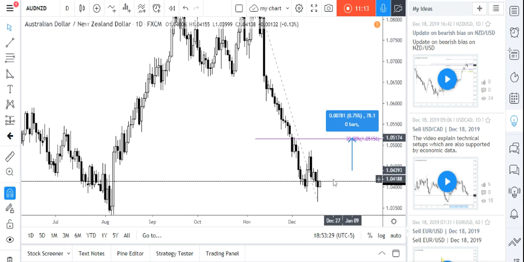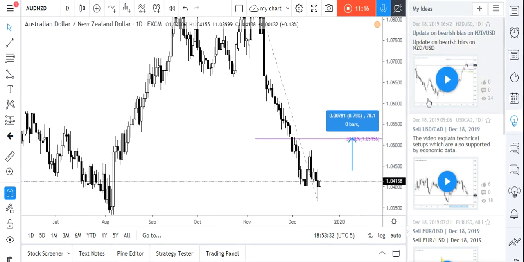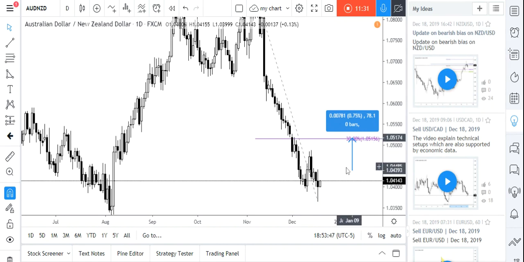Why I'm suggesting this trade is the weakness of the New Zealand dollar, following analysis of New Zealand. So this can also be a good idea to buy the Australian dollar against the New Zealand dollar, not just AUD USD. So this is how we are diversifying our risk of the trade. We are not just trading against a single currency, because the US dollar is going to be influenced by the movement in Euro USD as well as in Pound USD. So who knows what happens tomorrow? Maybe AUD USD will be influenced by the movement in Euro USD, or maybe the movement in GBP USD.